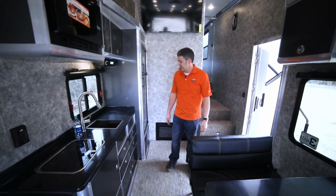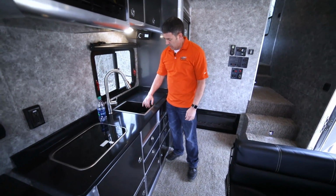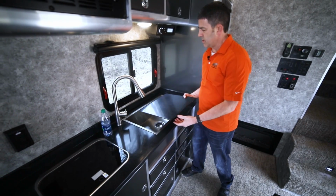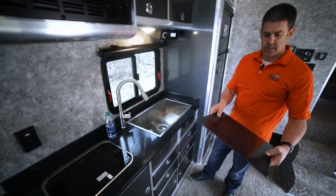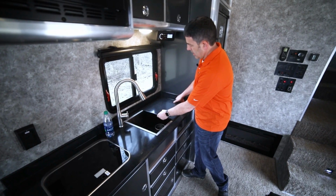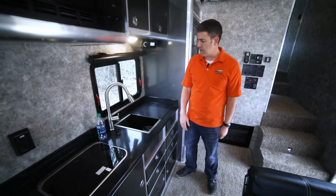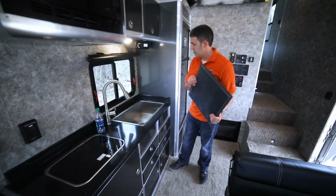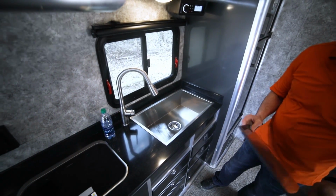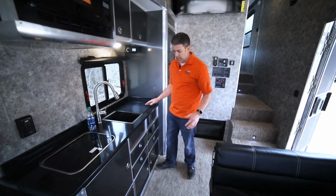Most people get that. We took something pretty cool with the fifth wheel also. It gives you more countertop space, which we've heard a lot of. This is just a little insert, comes on out. It's the same countertop surface as the rest of it, so it's going to match. It allows you to have someplace to cut things up, but you can remove it, get rid of it, and have that massive, huge sink that we went to a beautiful farm sink to have in these units. So that gives you a little bit of the kitchen.